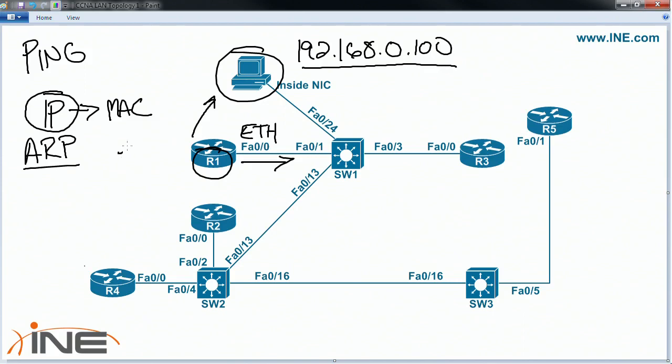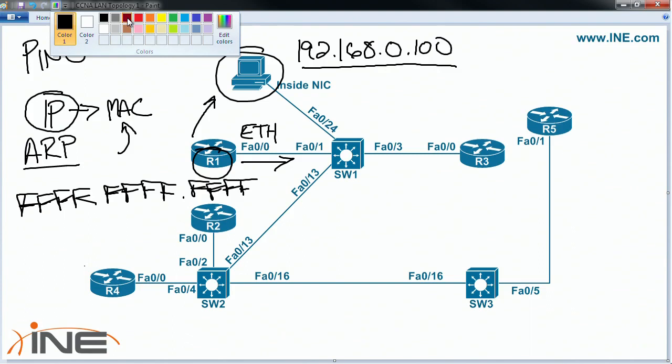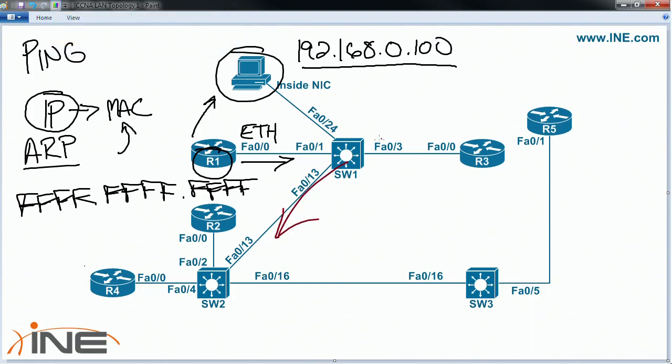But the layer 2 header for the MAC address, it doesn't yet know what this is. So what it does is set the address to all Fs, where all Fs MAC address from layer 2 is what's known as a broadcast. Basically, it's asking the layer 2 switches that when you receive this frame, I want you to send it everywhere, because I don't really know where it's supposed to go yet.